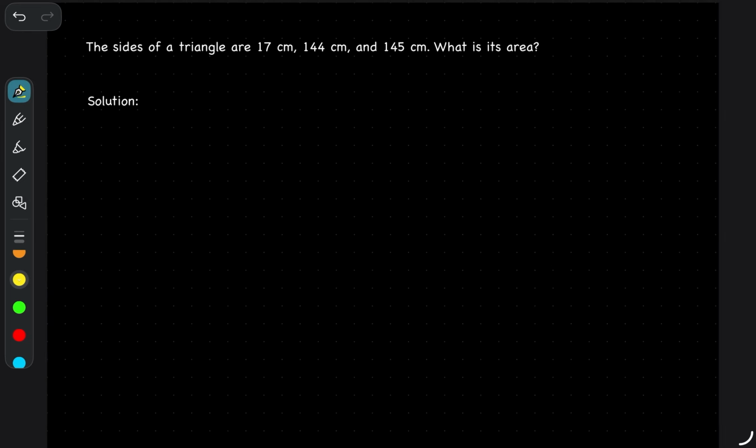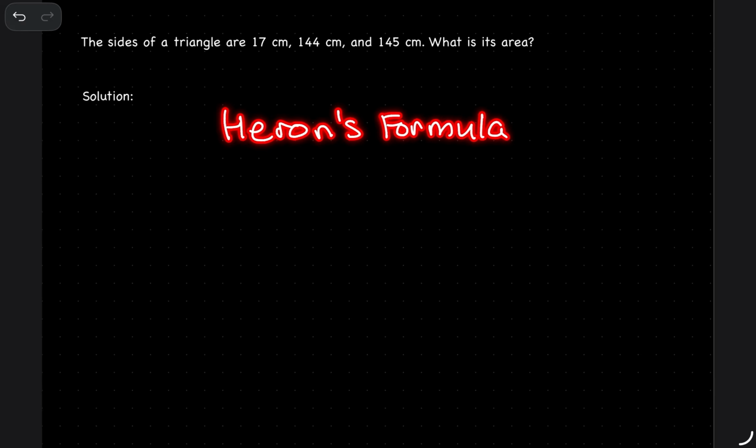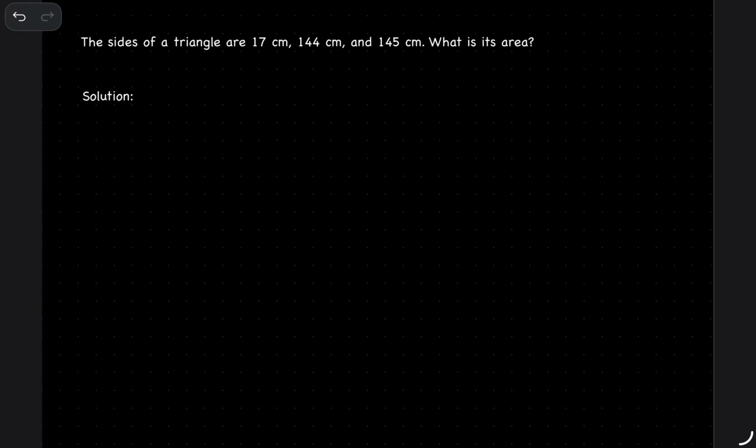Usually our first instinct here is to use what we call Heron's formula. Heron's formula is basically a way to compute the area of a triangle given all of its sides. The problem with that is that it's very tedious, and questions like these are usually math competition problems, so that isn't the most efficient way to solve this.